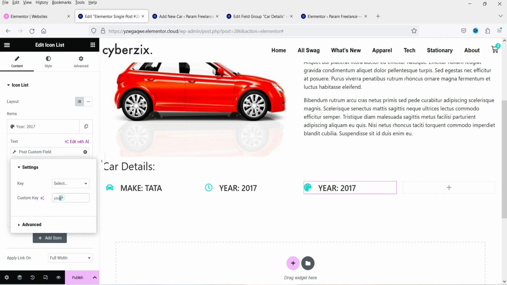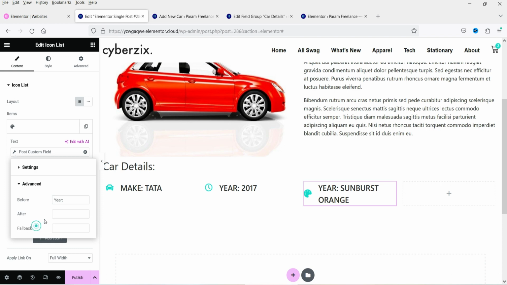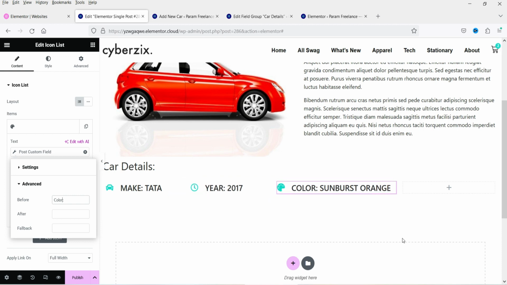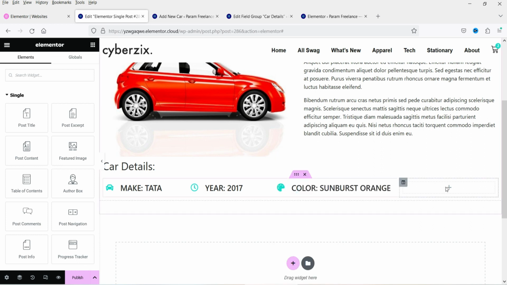From here I can type in the key, that will be color. Go to advanced and type in color. So it will show color, sunburst orange. This one looks big, so I can change the size here. All right, now let's copy it, paste it here.